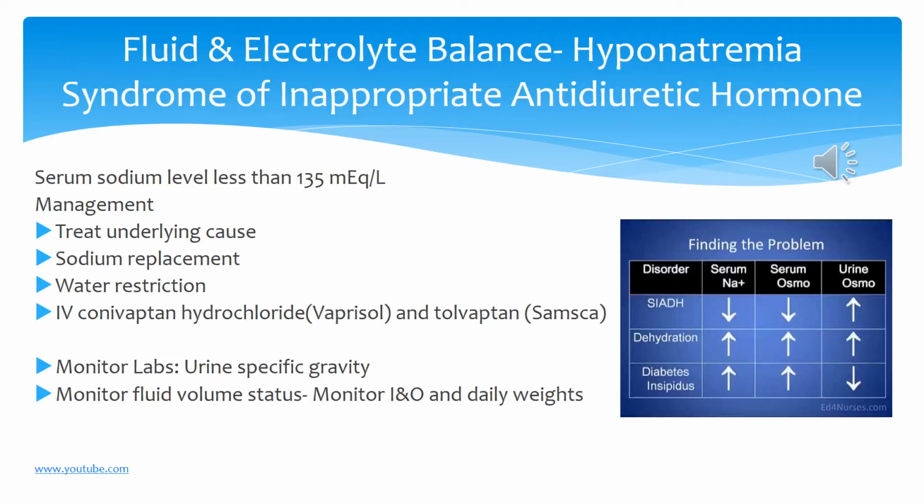the hospital setting. The nursing management includes monitoring I&O as well as daily body weight. It is also necessary to monitor their lab values, the sodium of course, and be alert for those GI manifestations such as anorexia, nausea, vomiting, and the abdominal cramping. The nurse must also watch those central nervous system changes such as the lethargy, confusion, muscle twitching, and seizures.